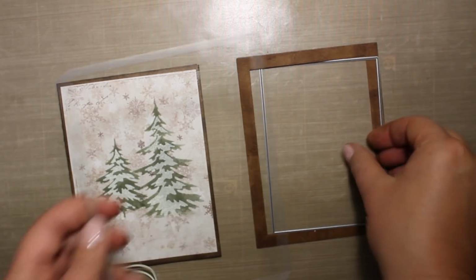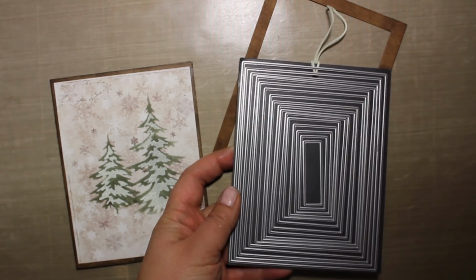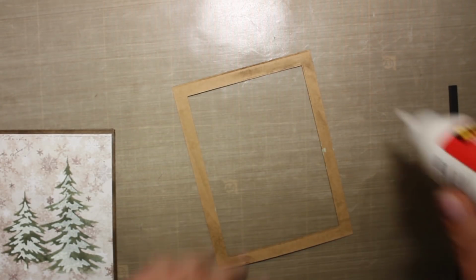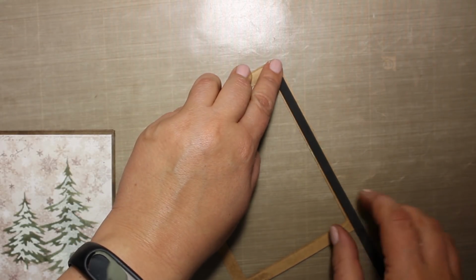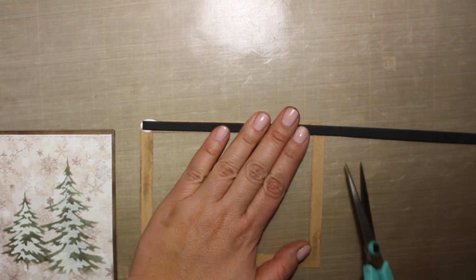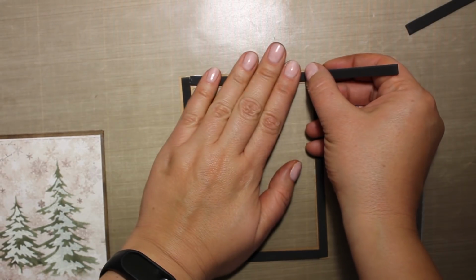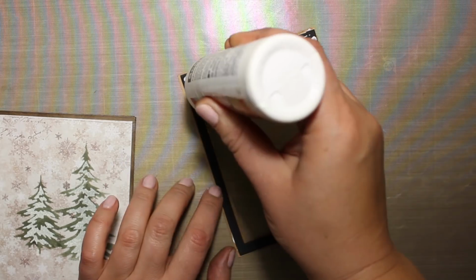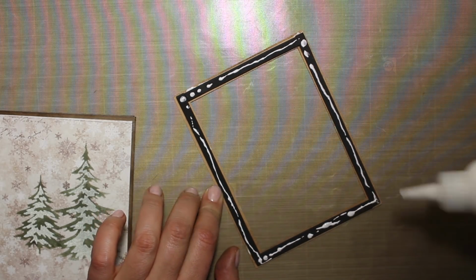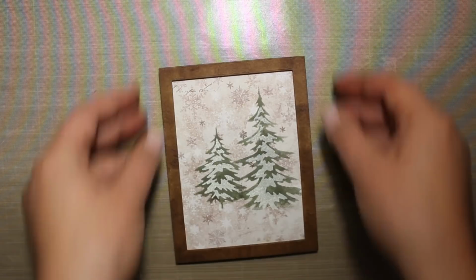I have also created a frame with the dies number 1 and number 4 of Rectangle Basics die set by Memory Box, and I have covered the frame with Walnut stained distress ink. Now I'm sticking some pieces of foam tape. It's in black, and then I'm going to attach it on top of the card. Because I have inked the edges of the card with the walnut stain, no light color will be showing from beneath the frame, and it's going to have a neat look.